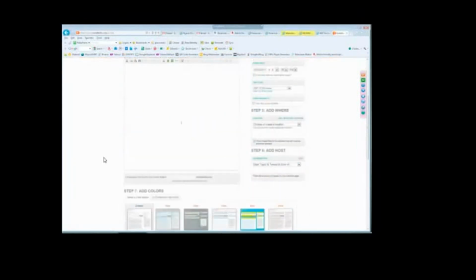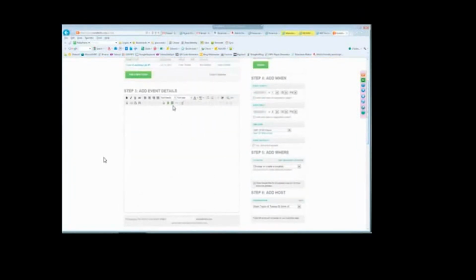Okay. So now, add event details. This is where I typically just insert the image. So do you have a PDF? Okay, do you want to just give me an event description? Okay, I'm going to go ahead and pretend like I had a PDF that I created and I will insert it. This editor right here is a WYSIWYG editor. Have you ever worked with one of those? It's just like a Word document. So you can start typing and type your event if you want, or in my case, I take that PDF.